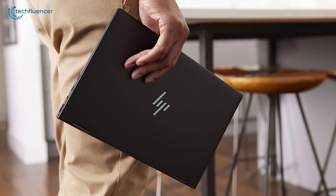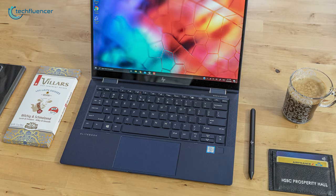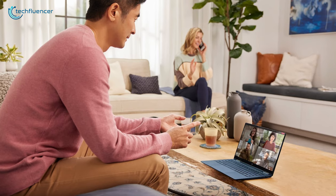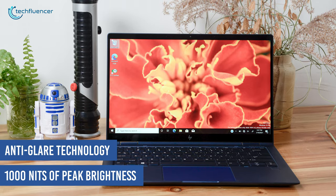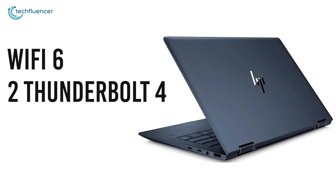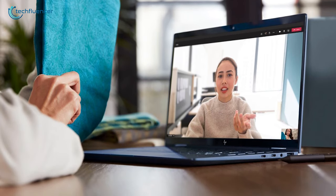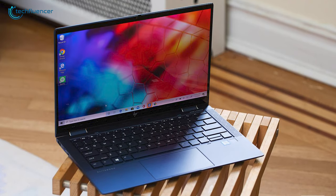Finally, at number 1, we have the HP Elite Dragonfly Max — an outstanding 13.3-inch business-focused laptop with the latest Intel chips and upgraded components. Available with up to 11th Gen Intel i7 processor, 32GB of RAM, and 2TB of PCIe NVMe storage, this laptop is highly potent for day-to-day tasks with greater reliability. The 13.3-inch display features anti-glare technology with 1000 nits of peak brightness for superior visibility. It also has Wi-Fi 6, two Thunderbolt 4 ports, and several security management features for a remote working lifestyle. HP has enhanced the built-in webcam with a dual array microphone, handy for virtual meetings and conferences. The HP Elite Dragonfly Max is designed to enhance your remote working experience and might just be the best option currently available on the market.